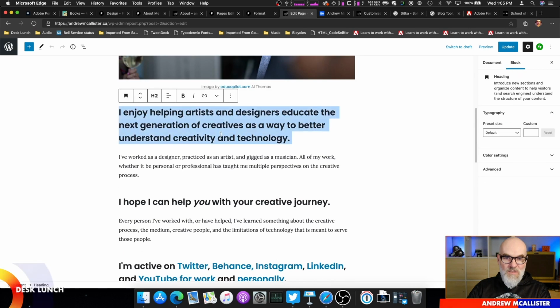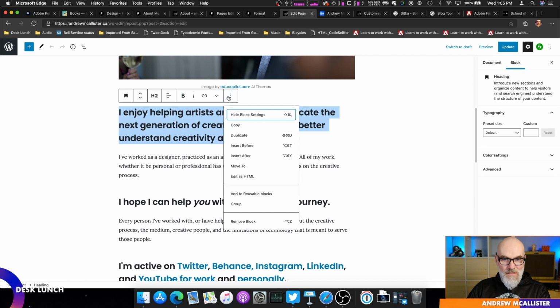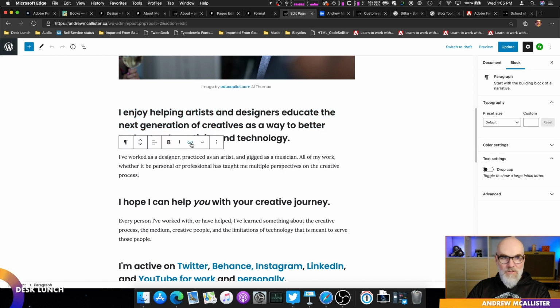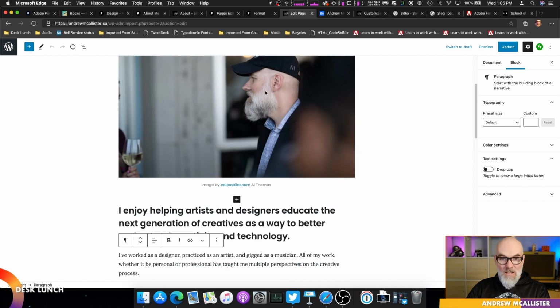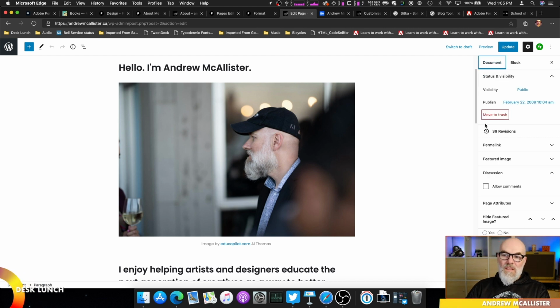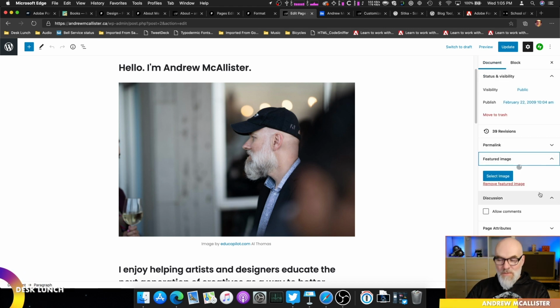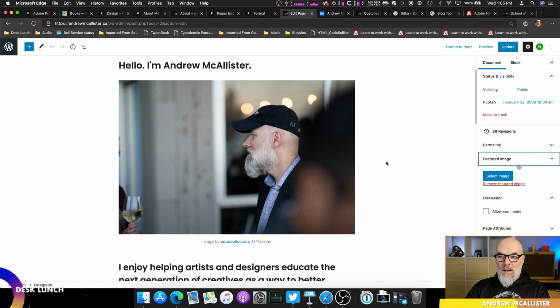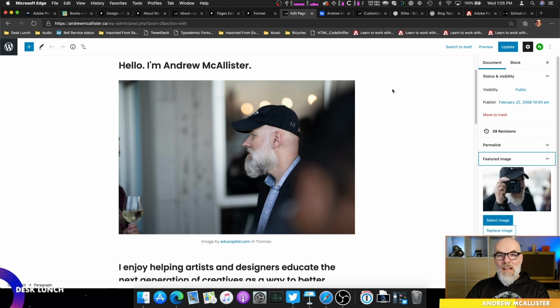The page editor in WordPress is what you see is what you get. You can edit. This kind of reminds me of Spark a little bit. Here are your styling options. You can also edit as HTML. You can add various blocks with different kinds of content, whether it's an image or a video or some such thing. You can also set featured images, but you can see here it's a lot more complicated.